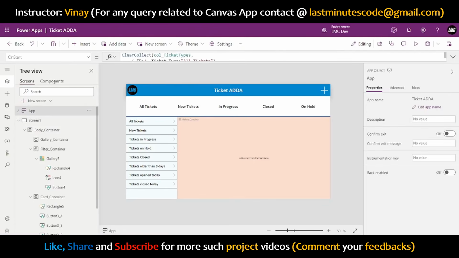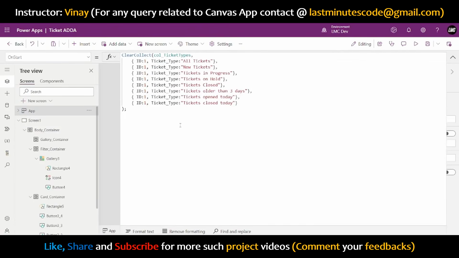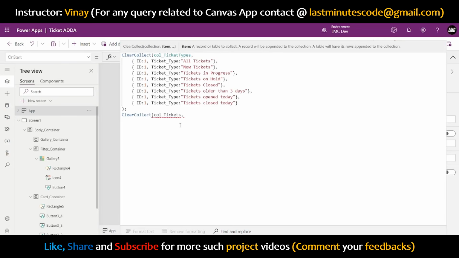Go to your app's OnStart, and here write this code: ClearCollect, and the name of the collection is colTickets. So colTickets is my main ticket table.